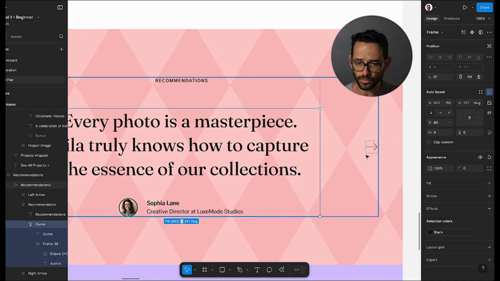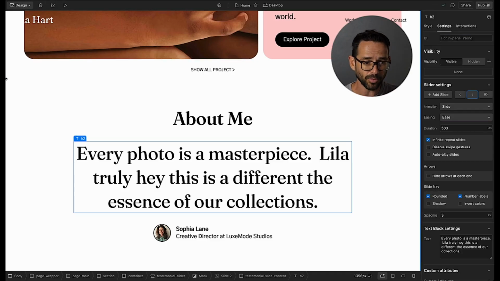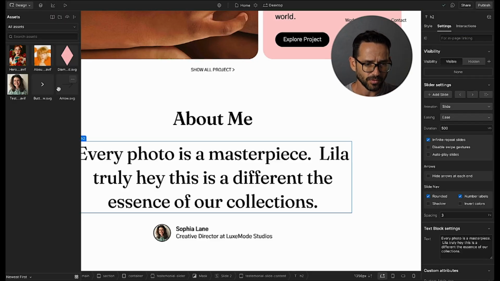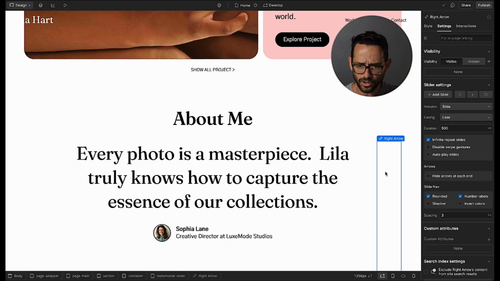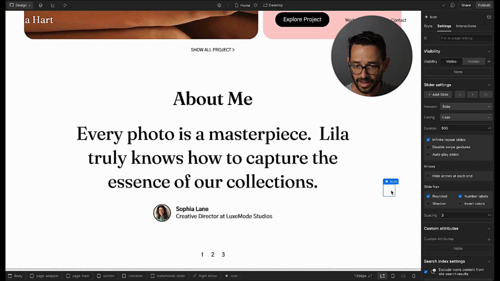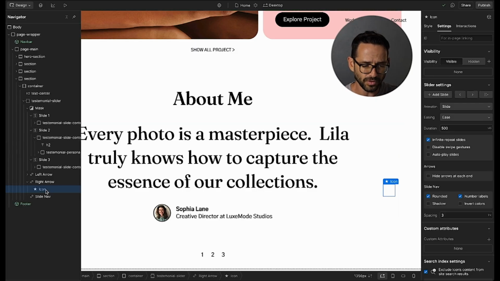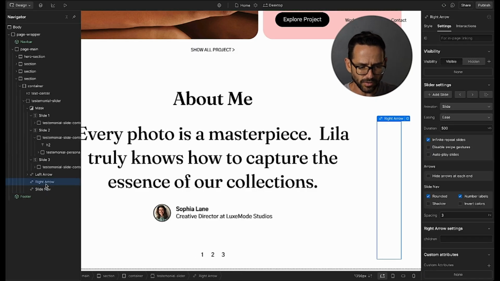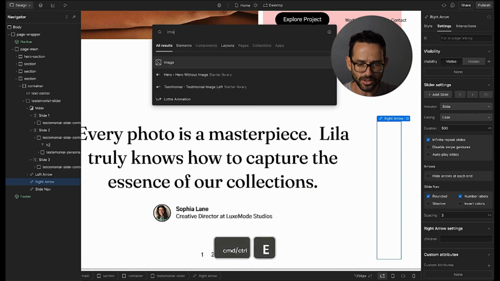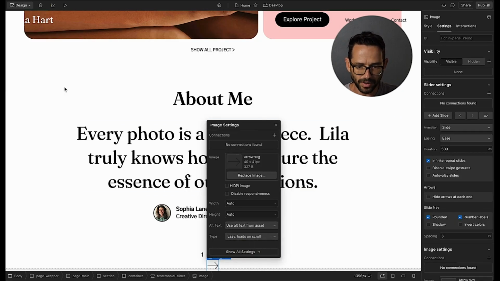We've got these arrows. So we've got custom arrows. We've even uploaded an image of them, which is right here in the arrow. So let's go here. Now it's difficult to see because the icon here is actually white. For this icon, I can't actually change the icon itself. So what I'm going to do is just delete this, and for the icon, I'm just going to add my own image. So Command D, image, and I'm just going to select my own arrow. And let's see if we see it.